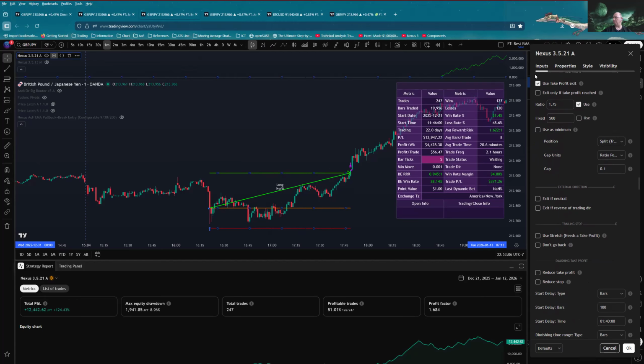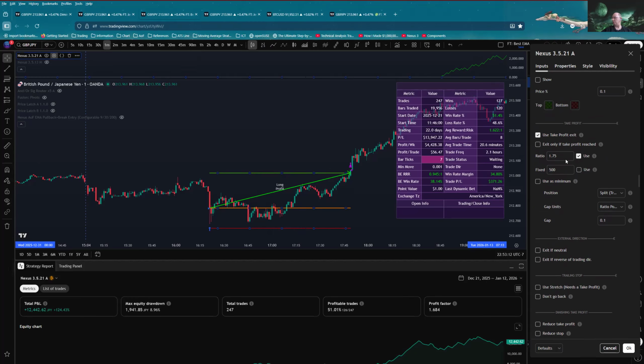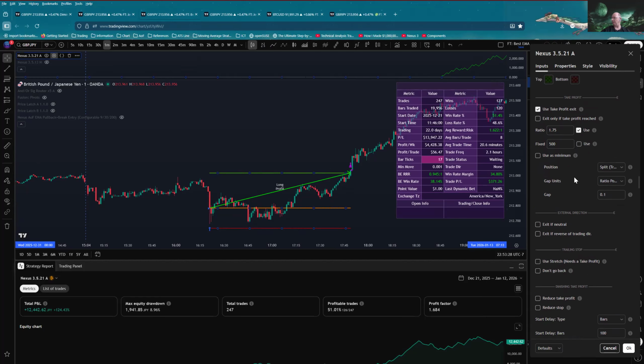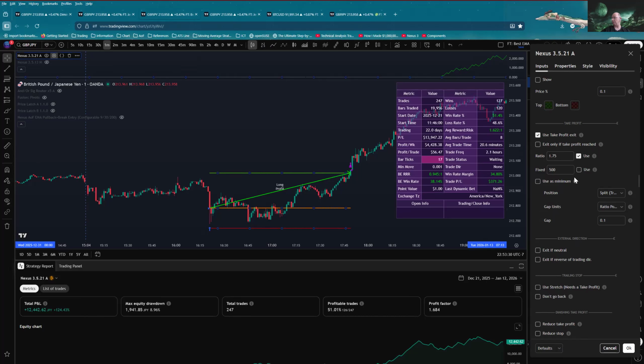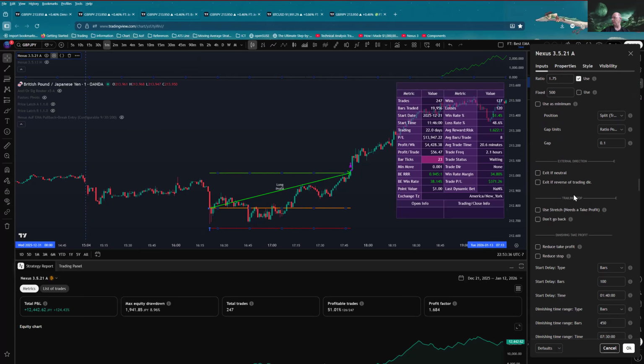Now, by default, you have a take profit point, and that take profit point you set as a risk to reward ratio. So in this case, it's 1.75 times the stop loss from the entry point. And you can see that looks like 1.5 times or 1.75 times that. So that's your thing there. Well, that's about it. You can also have fixed amounts if you want, so you can play around with those. There's some information there explaining it.